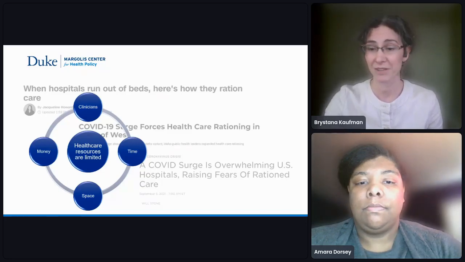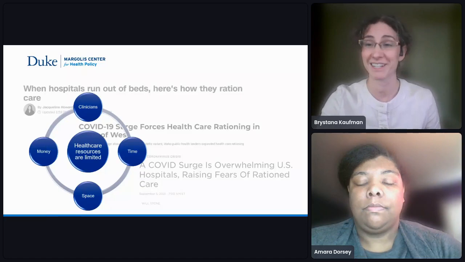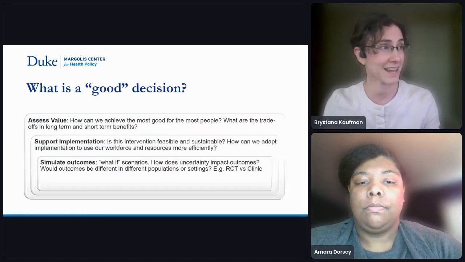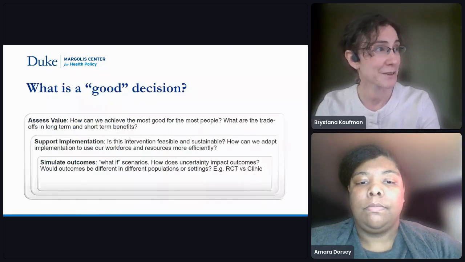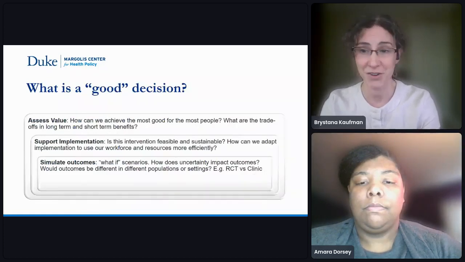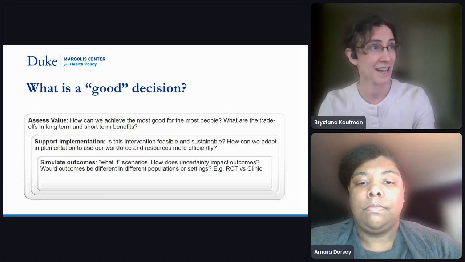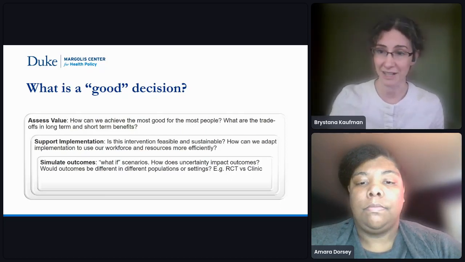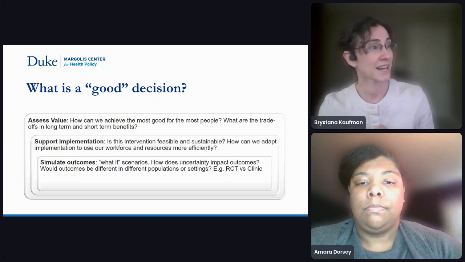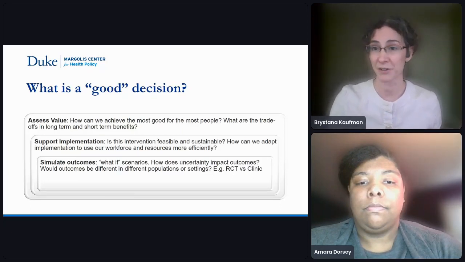So that's why I like the questions that I try to answer using cost analyses, and I'll give a couple examples today. But the questions that we're often trying to answer when we apply these different cost models fall into a couple of different buckets in my experience. So first, we can try to assess value.